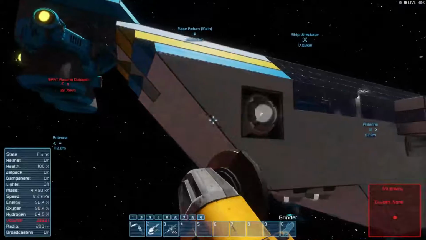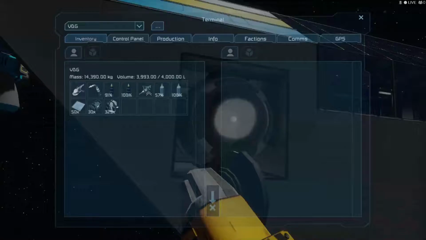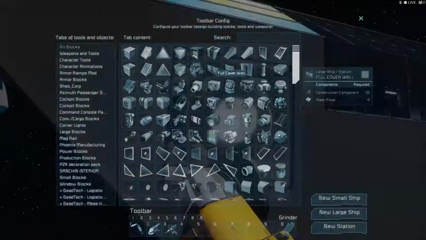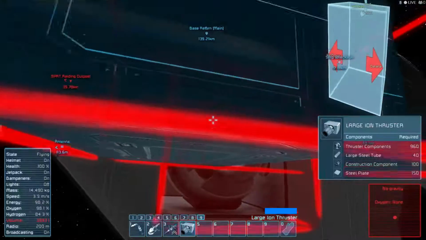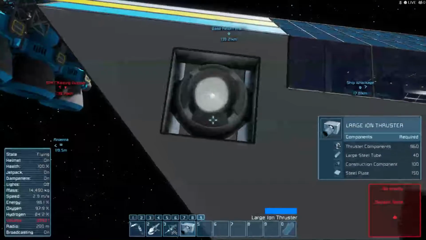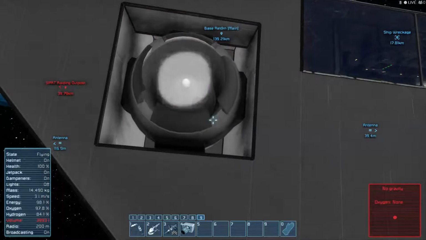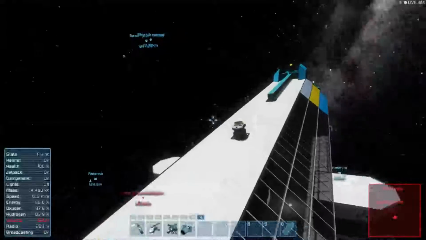What I probably should do is grind my atmospheric thrusters down first before I start disassembling this other ship. Will those even fit in there? No. Well, again, if I'm making this into a station, I don't need any of that.